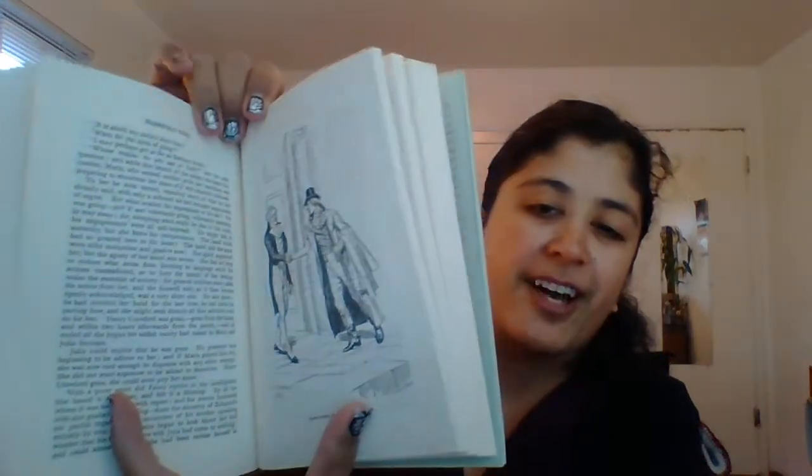As you guys know, I love Jane Austen and I never had a hardcover set of books of hers, so I kind of splurged and got them. These are such pretty covers — I've had my eye on them for so long and I finally got them. They are the Book of the Month Club hardcover series. Here is Mansfield Park — inside they're almost kind of vintage because they'll have a picture and then the text. Here is Sense and Sensibility — same thing, they have pictures and then the text. They're just so pretty.